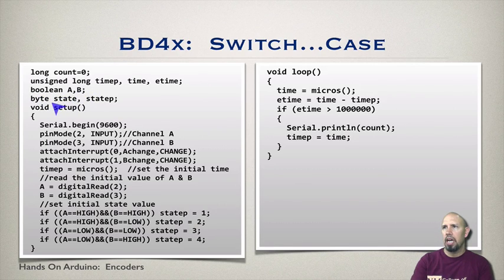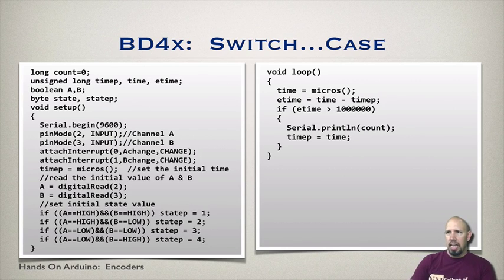Just for fun, I'm also going to keep track of the state and the past value of the state. Okay, so state is values 1, 2, 3, and 4. In my setup routine, I'm going to start up the serial monitor, and I'm going to define pins 2 and 3, which are our external interrupt pins, channel A and channel B. I'm going to define these interrupts as change interrupts, A change and B change. So I'm going to have 2 interrupt service routines based on these 2 interrupts.